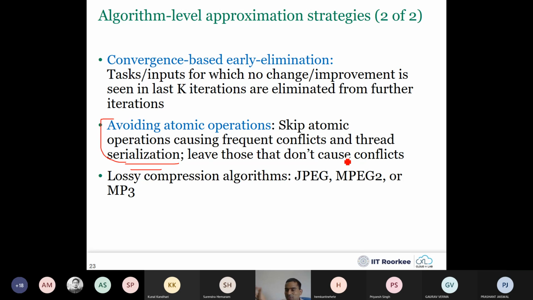It will be really nice, right? You just open a joint account and let all your friends, or whoever is a joint account holder, withdraw simultaneously. You get more money than what you deposited. Now of course, as I said, banking is a financial domain where approximate computing cannot be used because it is high stakes. But we are talking about many applications where approximation can be applied. That's why you can skip atomic operations, though errors will be introduced.